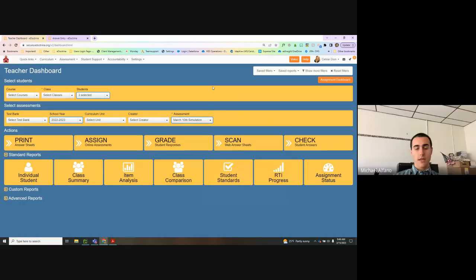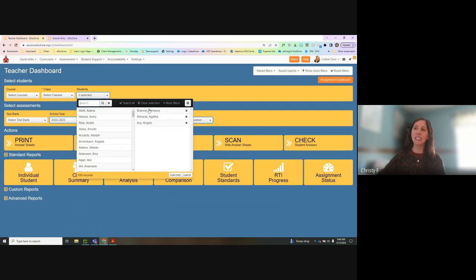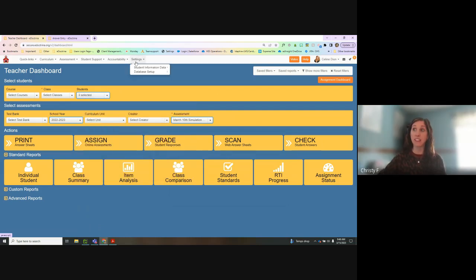Got it. So in this case, I could, for example, select certain subgroups of students if I wanted to just analyze their results. Yes, absolutely. That could be students with IEPs, maybe English language learners, certain demographics, whatever that may be, and I can view just their responses, and the other students won't be shown on the student answer sheet. Yep, exactly. So in that case, I only have 3 students selected. That's all I saw in my answer entry verification page.